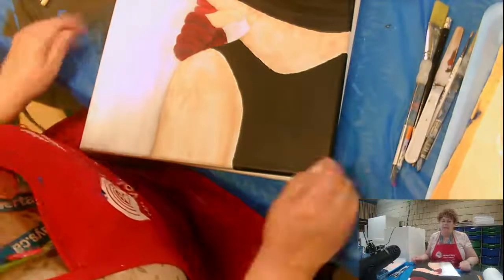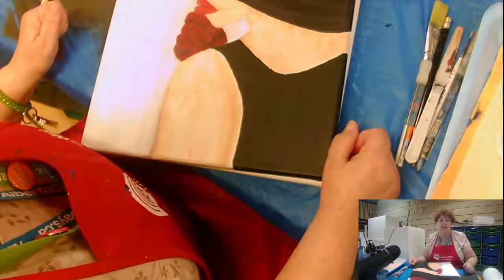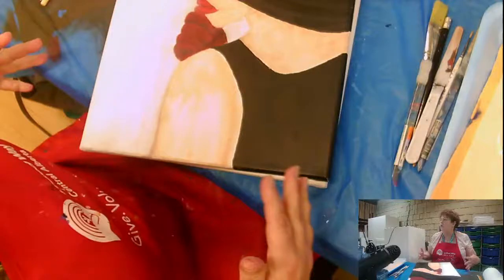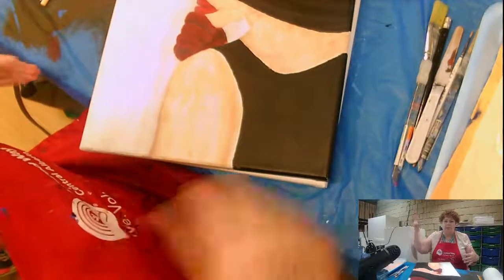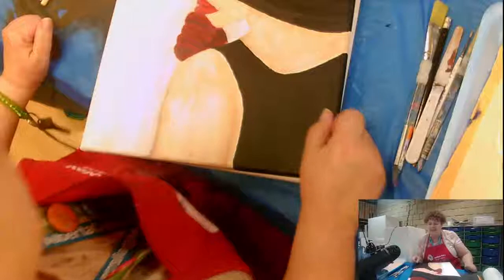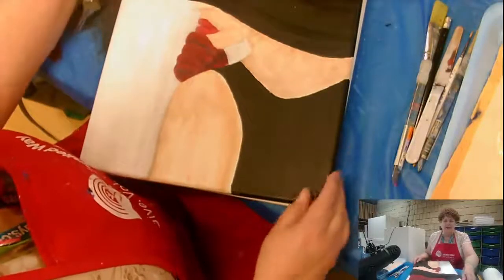You'll probably be able to see tonight I'm working in a slightly different way than I did the last time. I'm down on the floor, and I've got this lovely thing here with the camera overhead. It means that I have very little elbow room, unfortunately. So we are just going to be working on getting more of the painting in there.